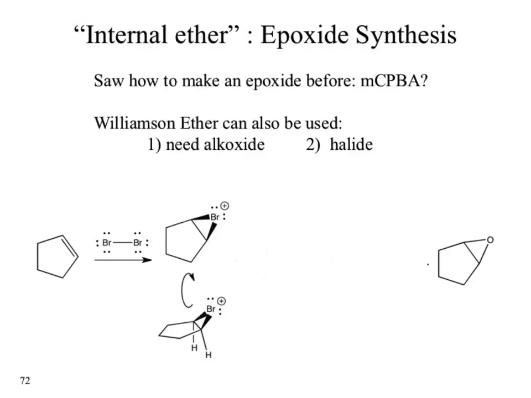So that could put two bromines on. Okay? But if we look at our product, do we have two bromines? No. We actually have an oxygen in there. Can I get an oxygen in at the same time I get the bromine on? I just erased it. Yes, I can, by adding water.